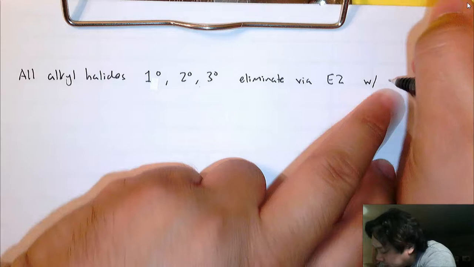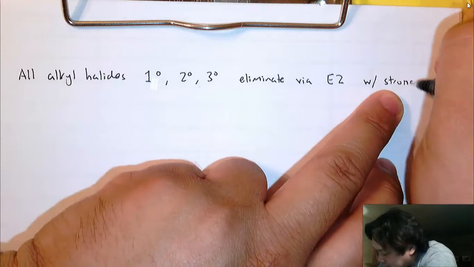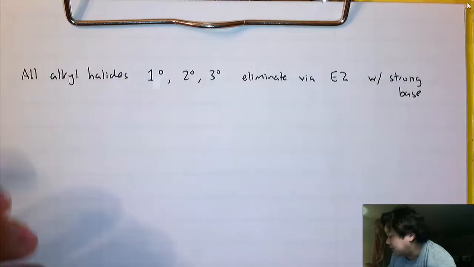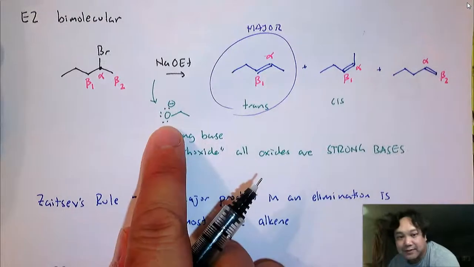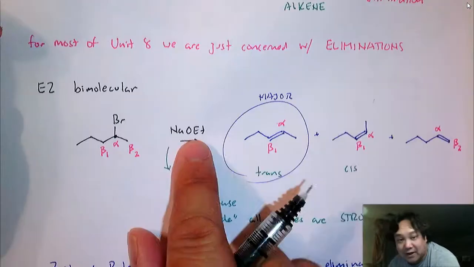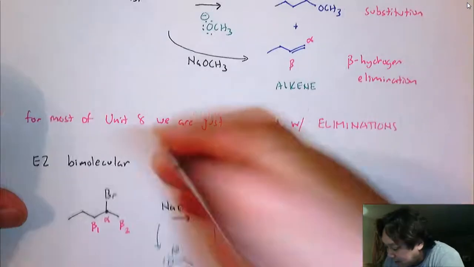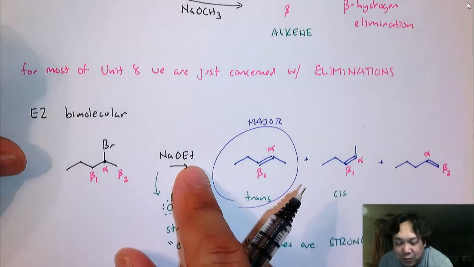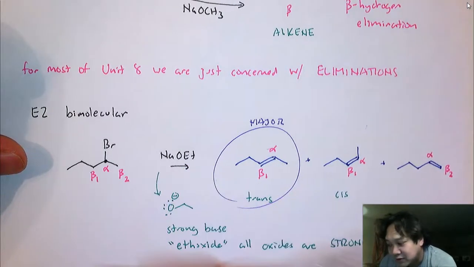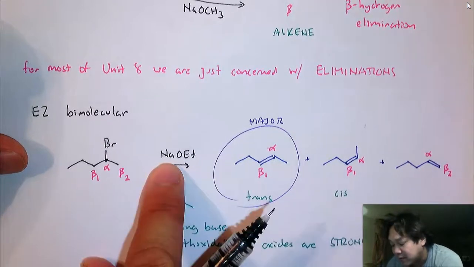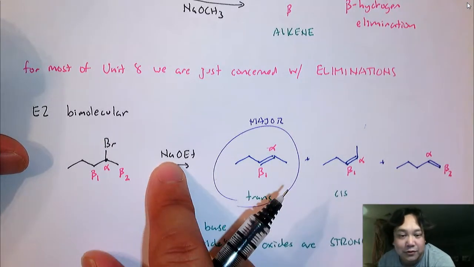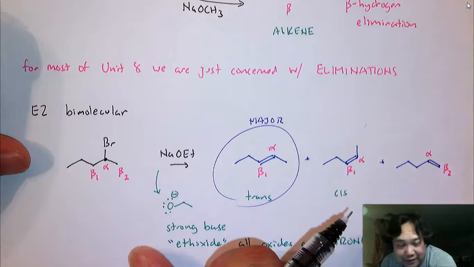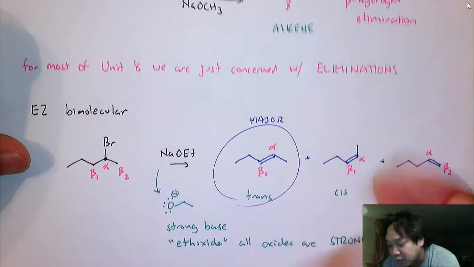And I already showed you what is a strong base, or at least gave you an example of a strong base. It's all the oxides. Okay, but you have to recognize that it's an oxide. Okay, if I had HOEt, that's not a base. HOEt is an alcohol, right? That H doesn't just come off by itself. This one, the sodium, will come off in solution. It will separate. It's ionic. HOEt is ethanol. It's not ionic, and you won't get the anion.